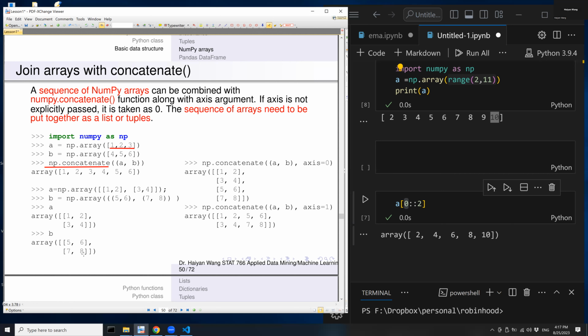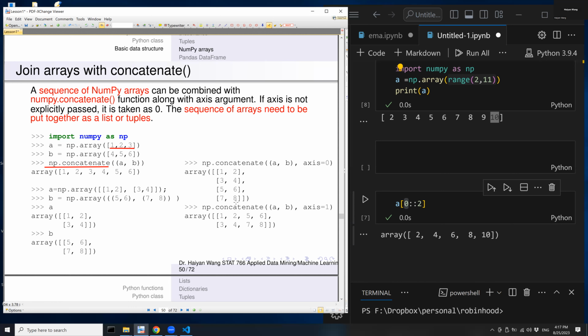And when you try to concatenate with axis equals 0, that means that you are going to put it along the row. Concatenate along the row, then you see 1, 2, 3, 4, 5, 6, 7, 8 together. So you put it together along the row, it becomes a 2D array, but now contains 4 rows rather than the original 2 rows.